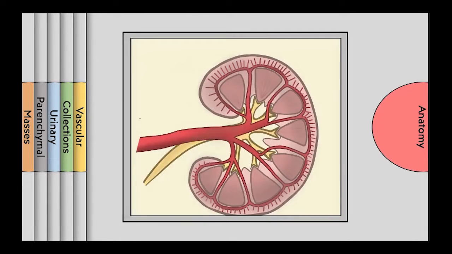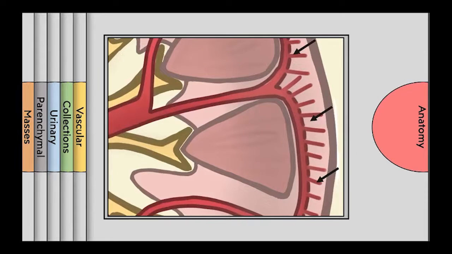Knowledge of arterial anatomy is very important. The main renal artery gives way to segmental branches, and then to interlobar arteries, which run between the medullary pyramids. These arc around the medullary portions, forming arcuate arteries, which divide between the medullary portions and the cortex. Within the cortex, small perfusing end arteries are present, which are called interlobular arteries.